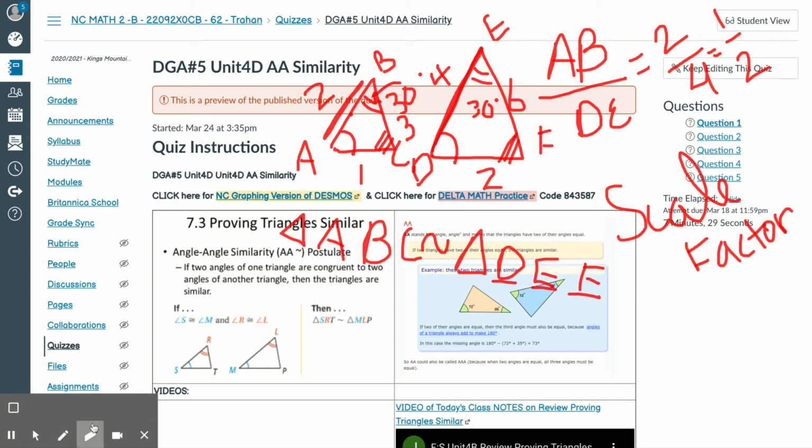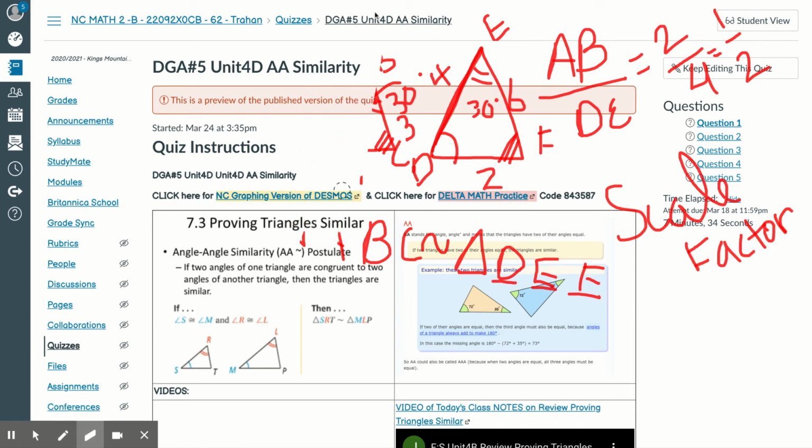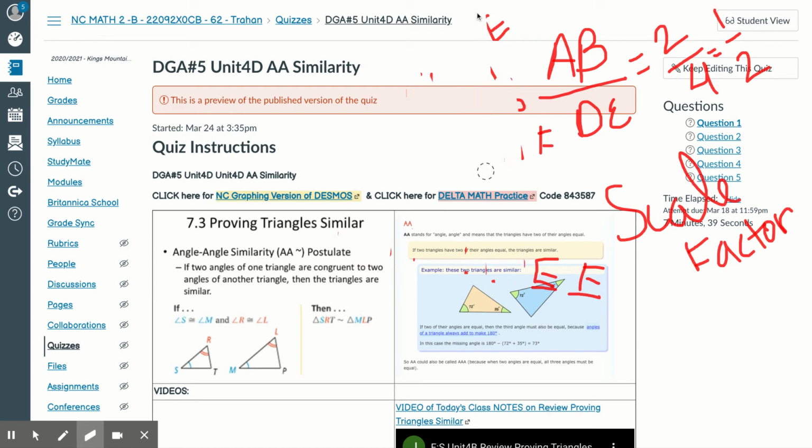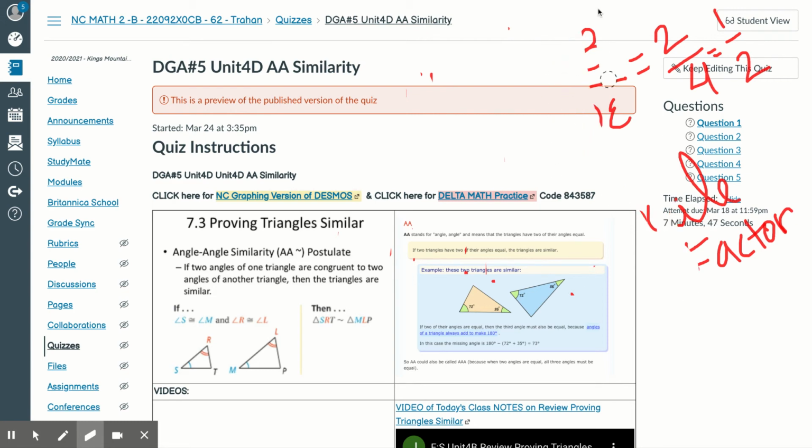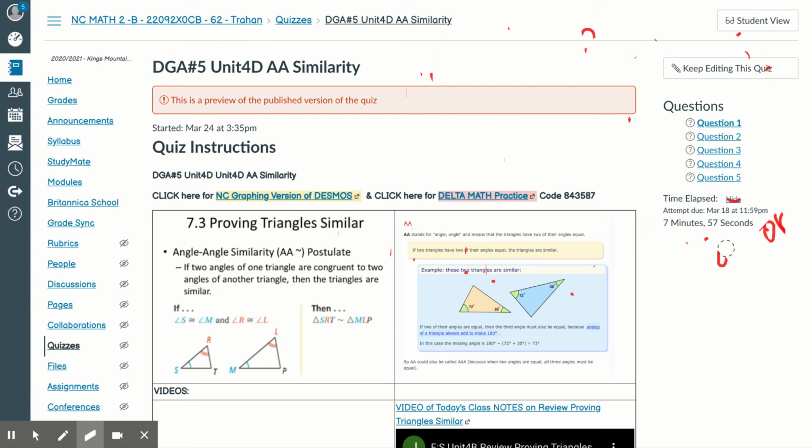Now, what this lesson is wanting you to learn is there are three specific ways that you can identify similar figures. And if you can use one of these three ways, you don't have to sit here and try to figure out all of the corresponding angles and all of the corresponding sides. So the first way is called AA similarity. And A stands for angle.